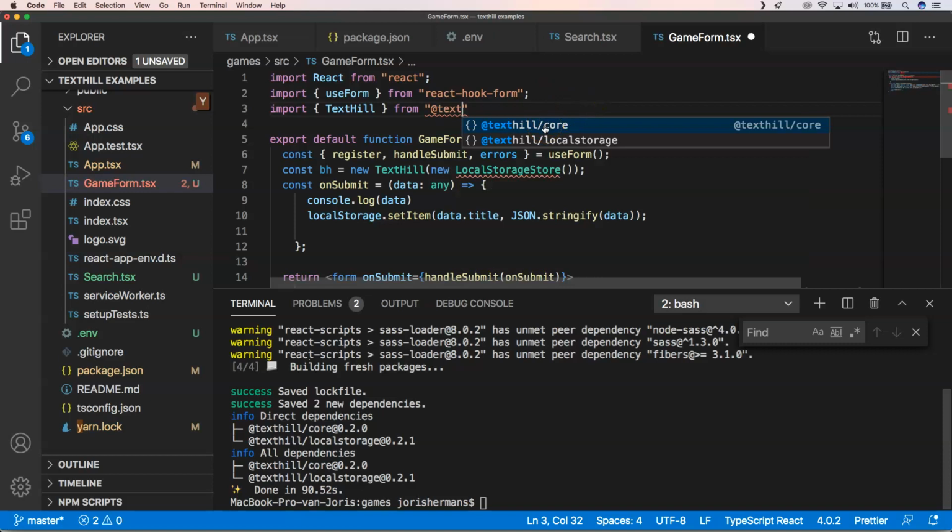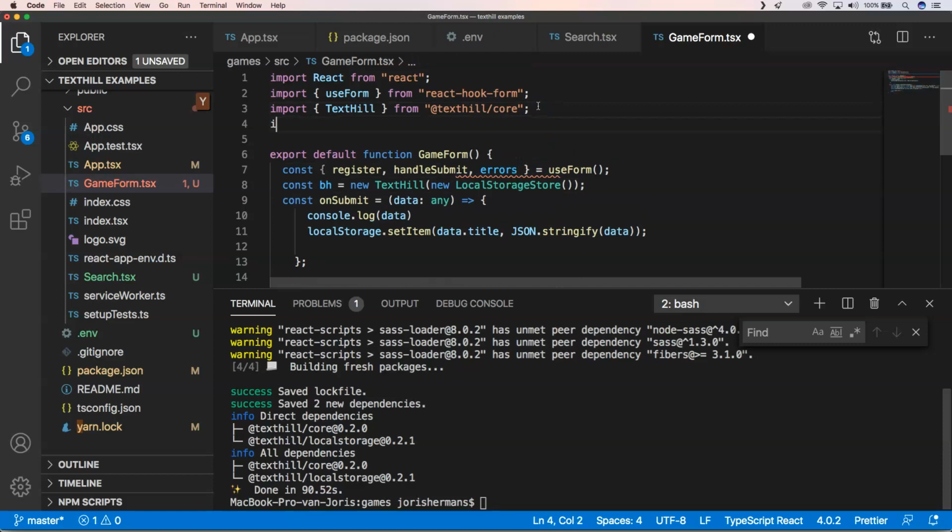From core. Maybe here. Do something like this. Import.